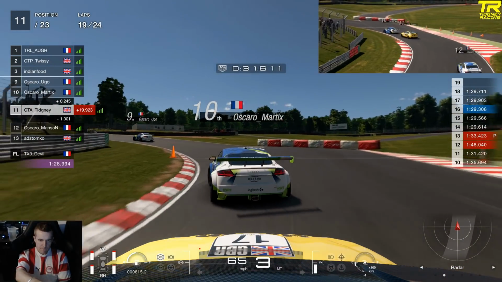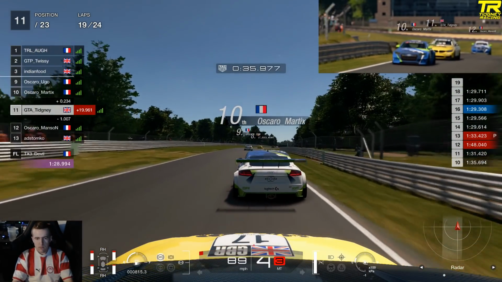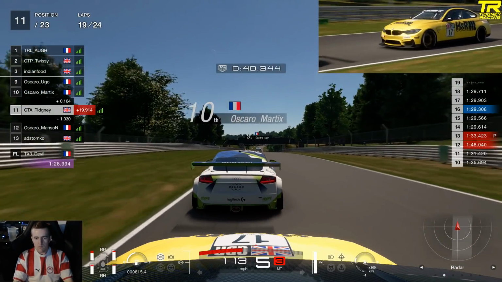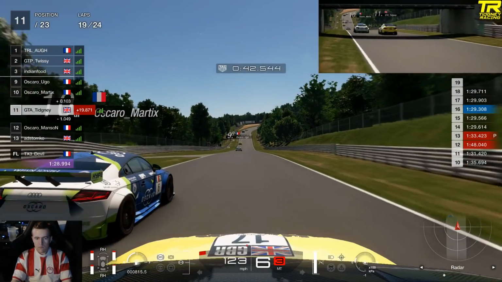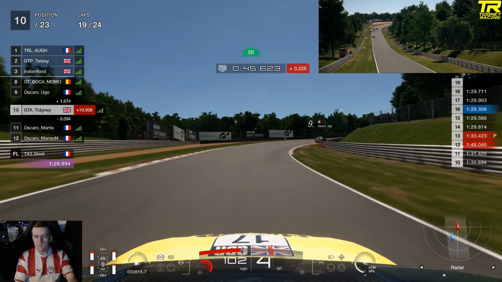Matrix just runs a little bit wide there. Of course, he's in a front wheel drive TT, so it's going to struggle. We nail that beautifully. We're right behind him at this point, so he either chooses to defend or we go. Where's he going? Lets me go to the inside. Look at this. Oh, he lets me go there. Brakes, puts on the anchors.